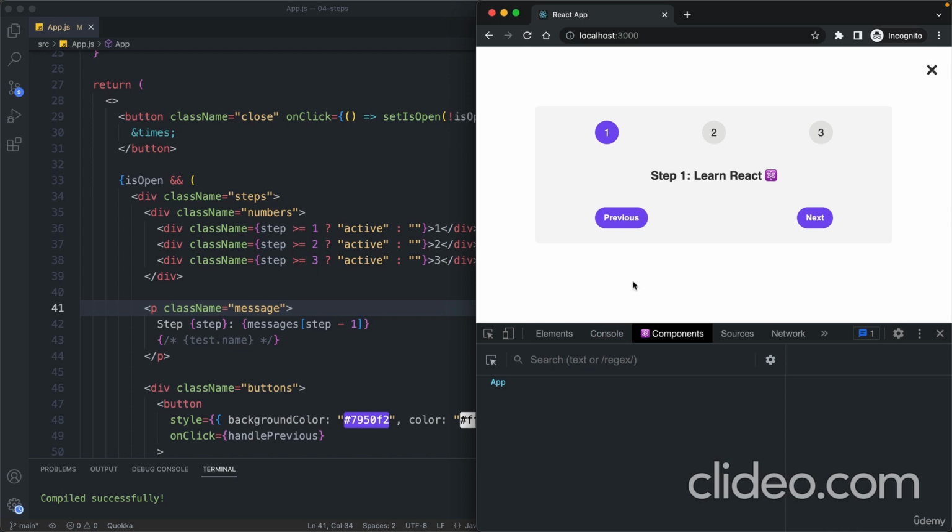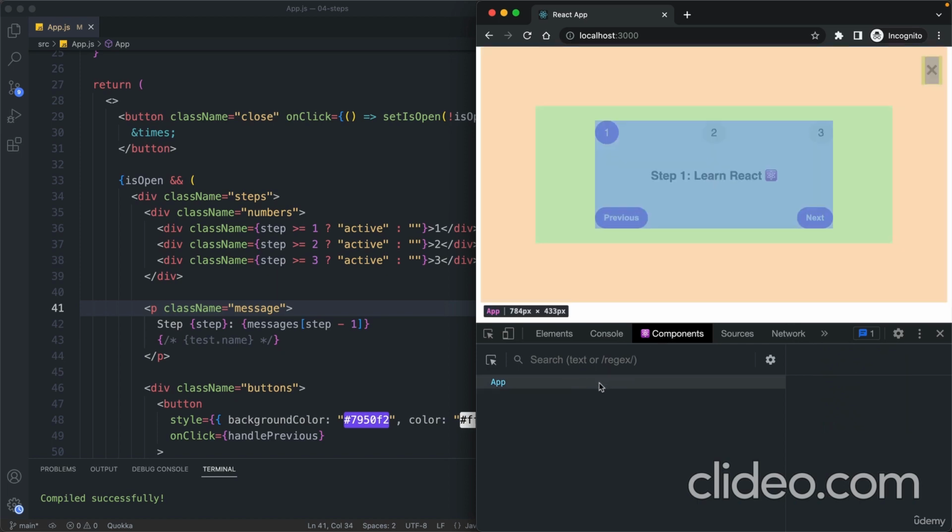And so let's take a look at these DevTools, and in particular this Components part of the DevTools. Because again, there's another part, which is this Profiler, but we will come back to that a bit later. So Components, basically, as the name says, is for showing a component tree. Right now we only have one component, the App component, so this is the only one that we can see here. But if we had more, then all of them would be showing up down here, and we could see our entire component tree. So I will show you this again once we have that.